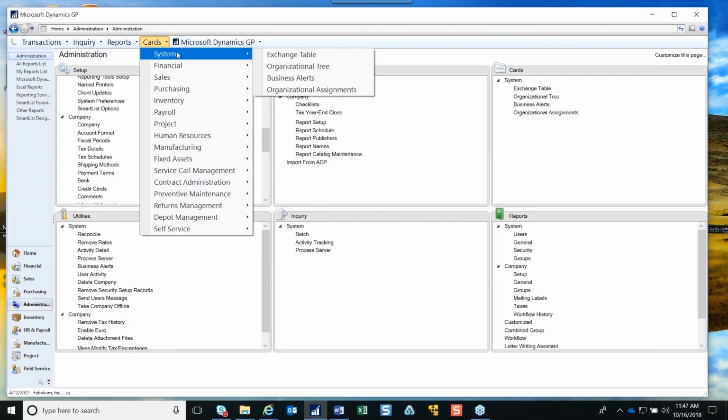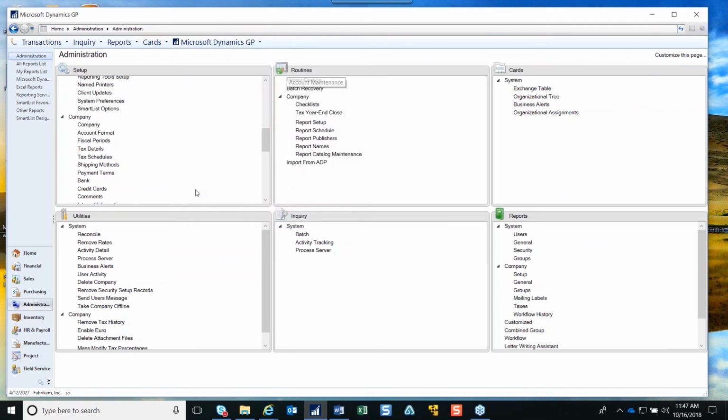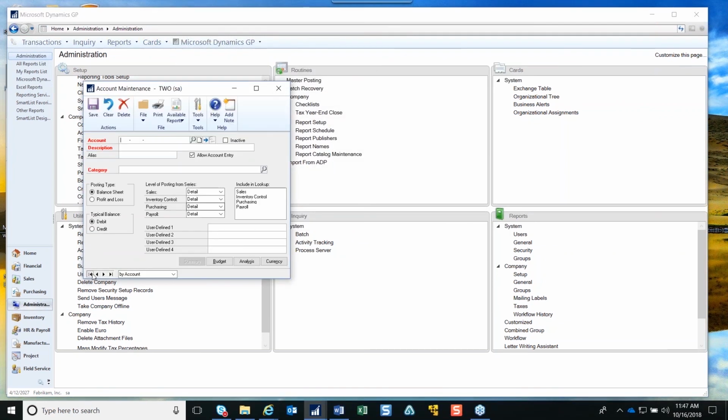Another tip is related to your accounts. When you have control accounts like your cash account, your accounts payable account, your accounts receivable account, one thing that you might want to do is mark these to not allow account entry. What that means is that when you're entering any transactions, especially general ledger and the subsidiary entries, these accounts are going to come from another area.